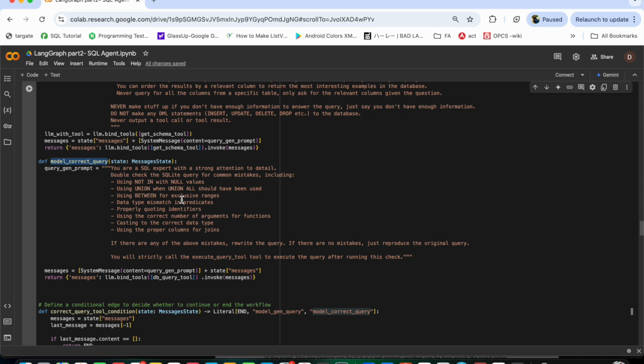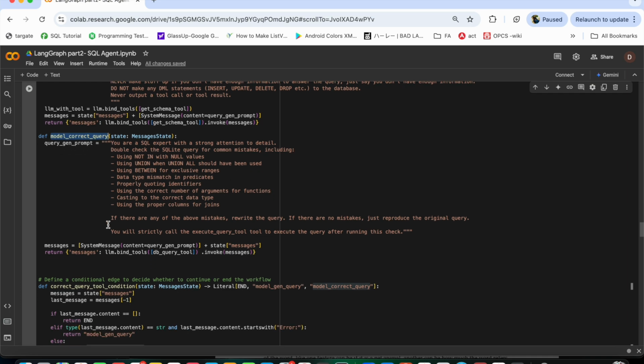If there are any of the above mistakes, then rewrite the query. If there are no mistakes, just reproduce the original query.